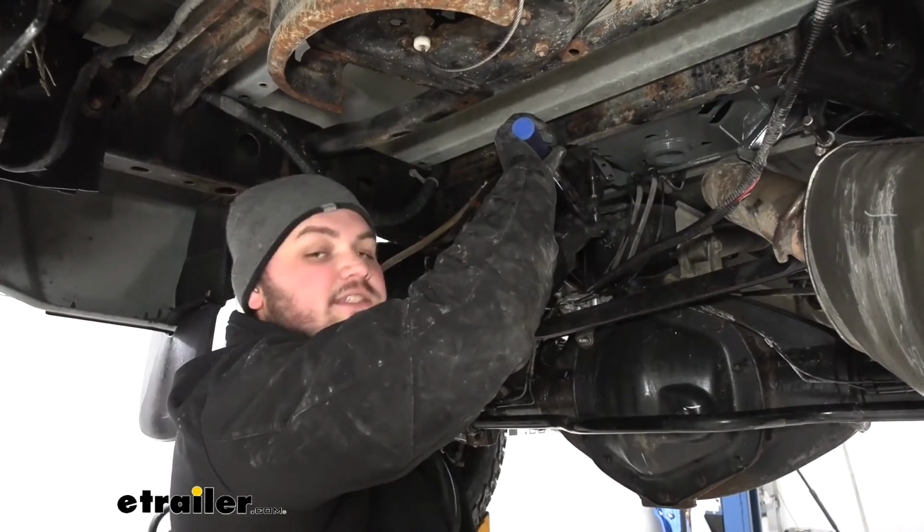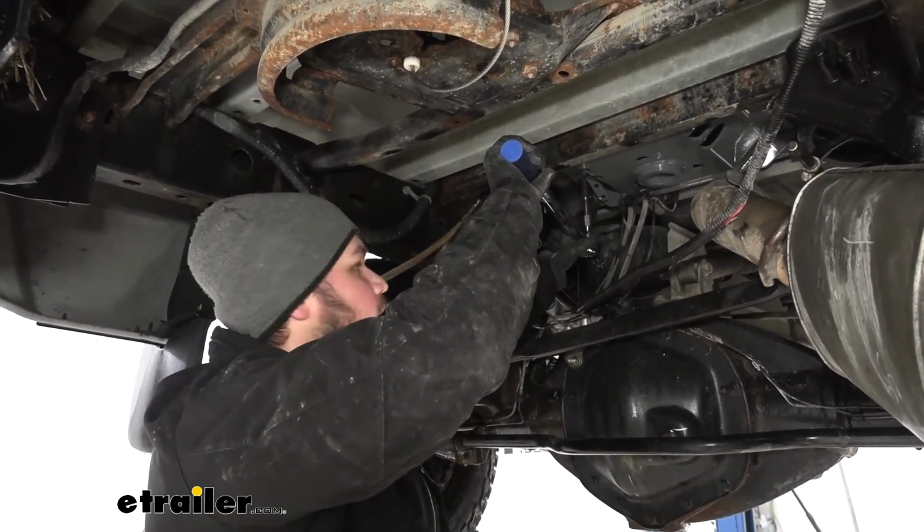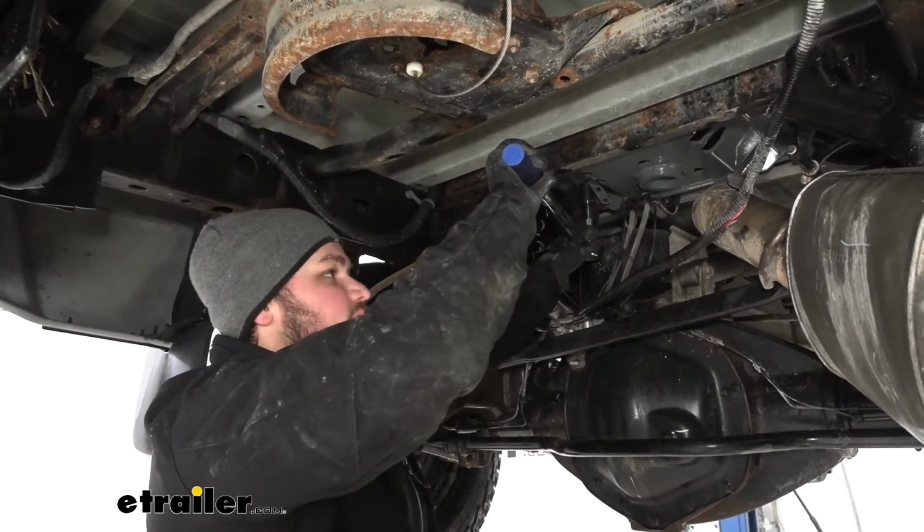We're now ready to come back and torque everything down. Again, you want to make sure to go in that crisscross pattern, and then all of our torque specs can be found listed in our instructions.